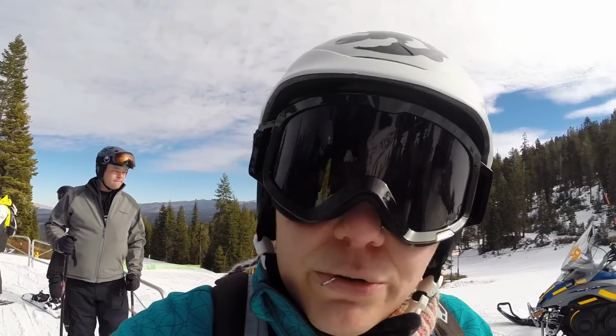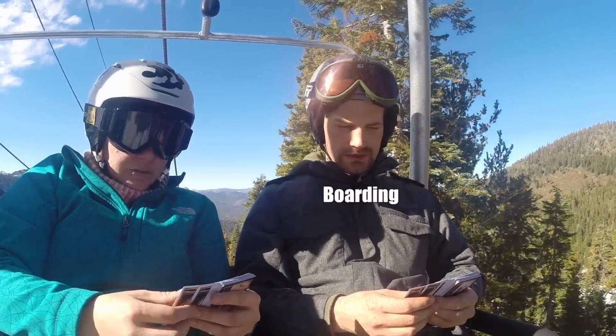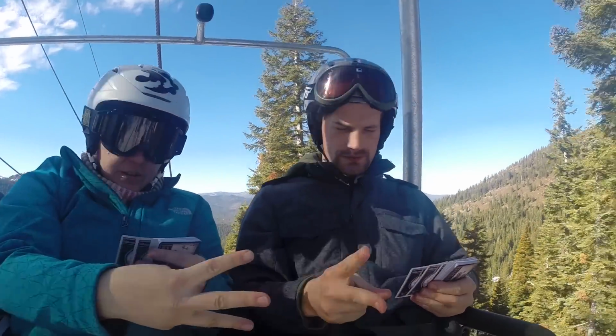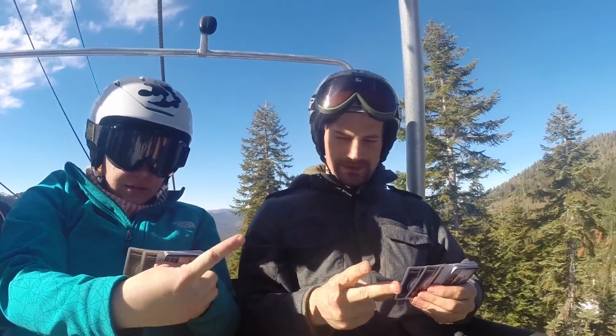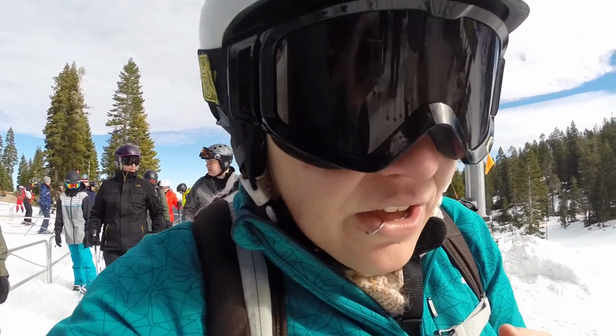So what'll happen is you and your opponent will both declare what you're gonna do, either sailing or cannons or boarding. And then you'll Rochambeau, rock, paper, scissors. And at the same time, you reveal how many cards you're gonna play. So two cards, one card, three cards. And then after that, you declare what your score was. That is the bottom layer.